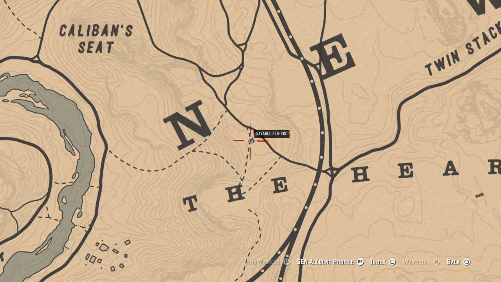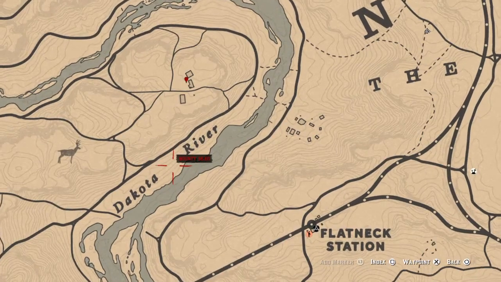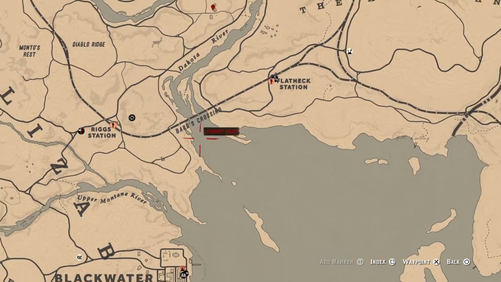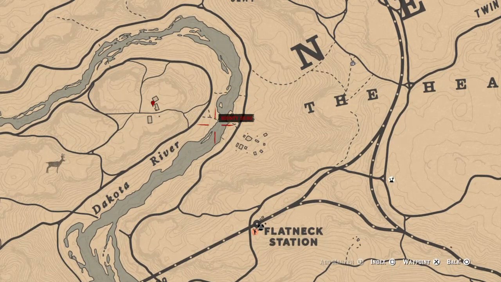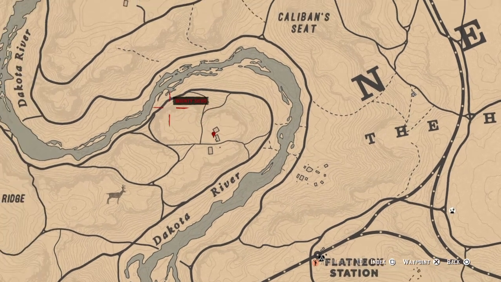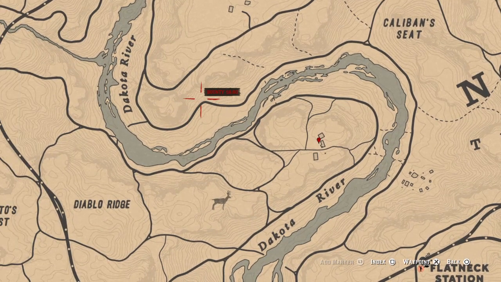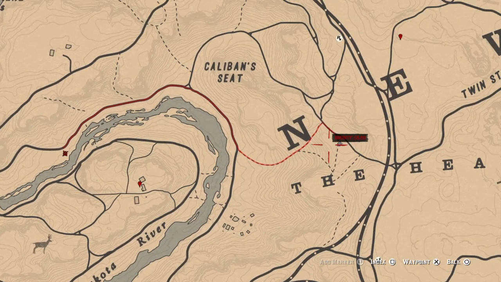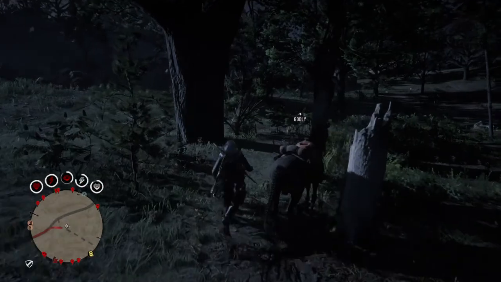Next spot, we're coming over to Dakota River. Right over across the river, then you see this is gonna be your marker right here. Alright, it's just up here. Okay, then you go across this river, then you see this mountain piece right here. You can go right here. Boom. So you basically just run across the water, all the way, mostly. Boom. Let's go. Let's get to the next spot.